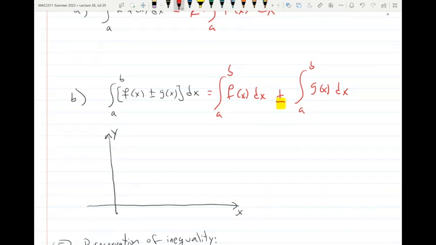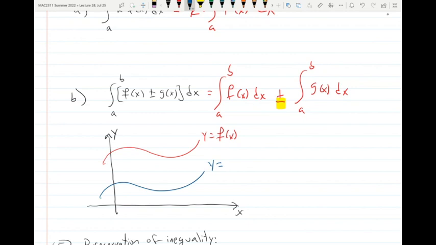For example, imagine that you have your function f over here, and your function g happens to be under f, less than f from A to B. What happens before A or after B, I don't care. But between A and B, let's say f is above g, and what you want is the area of the region bounded by these two functions from A to B. So naturally, how would you compute this geometrically? You can find the whole thing for f, then the whole thing for g, and you subtract, right? Because you can do the big thing, subtract this empty part that we don't care about, and you're going to get this.